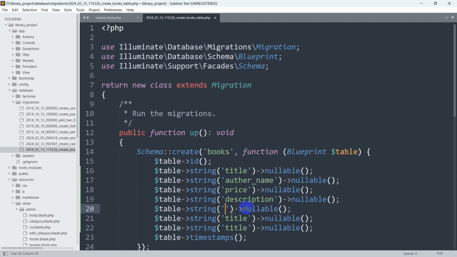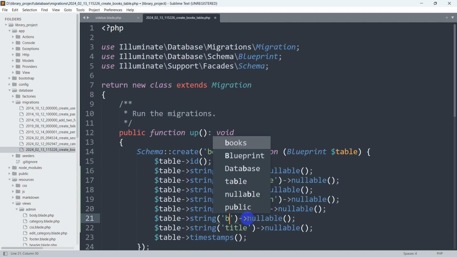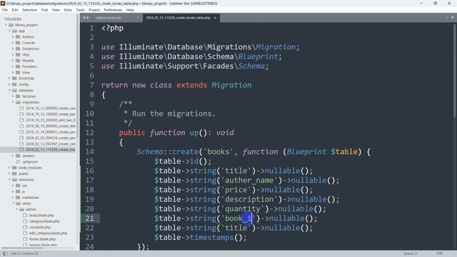Then quantity, the number of quantity of a certain book. We'll also store the book image and the author image, so we'll say book_img and author_img.